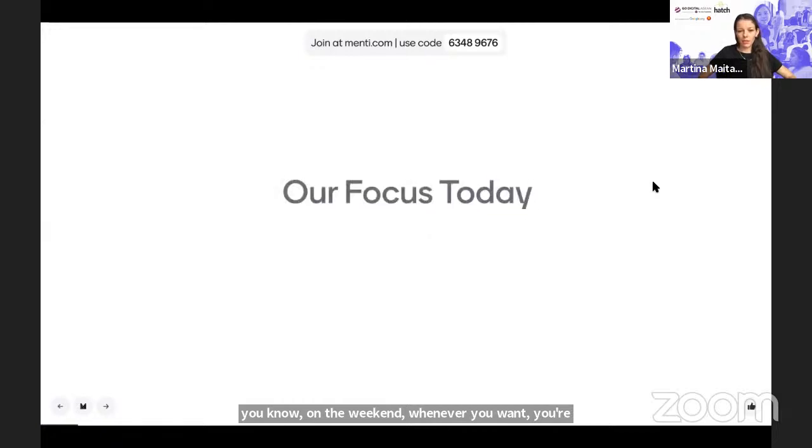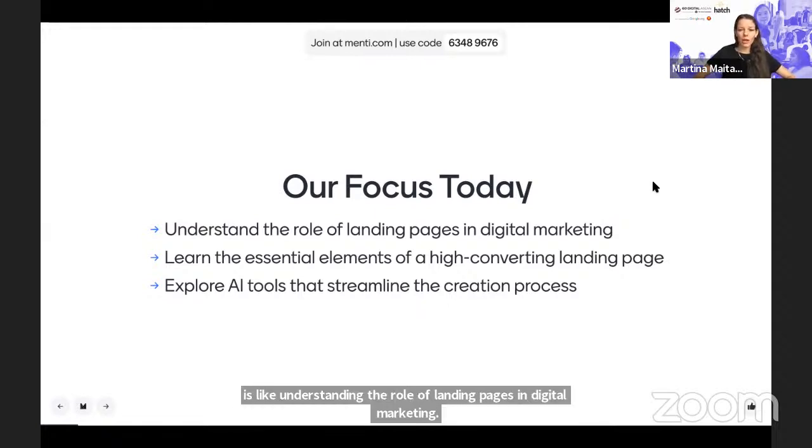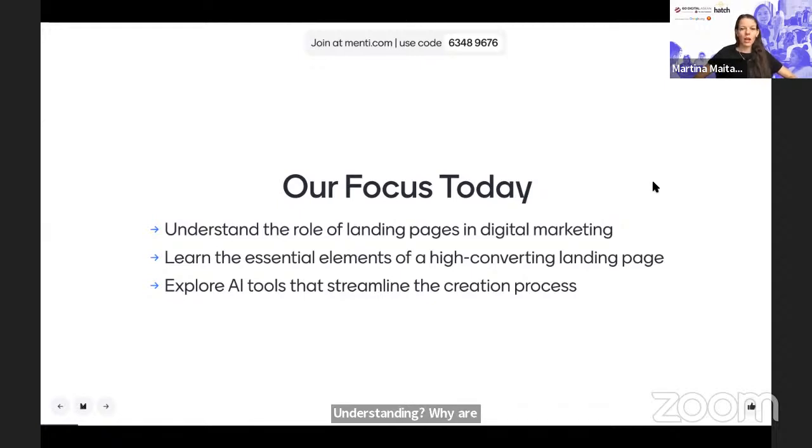There we go. Okay, so our focus today is going to be understanding a bit of premises, like understanding the role of landing pages in digital marketing, understanding why they are important and why they are different from a usual web page, complex or not complex.